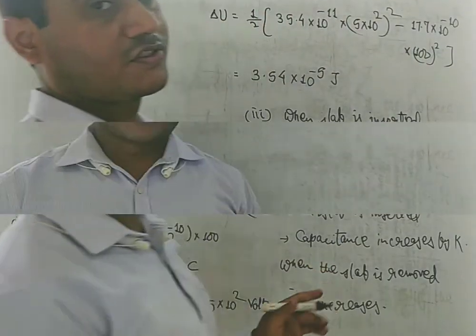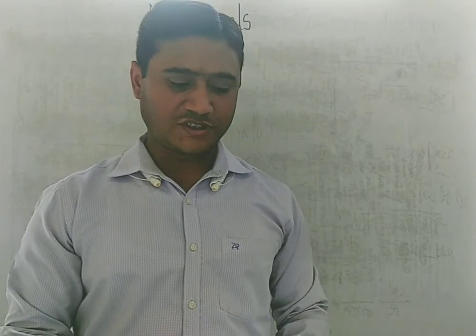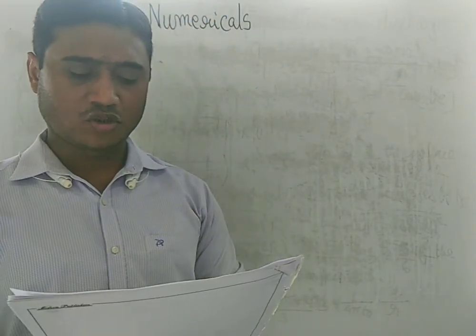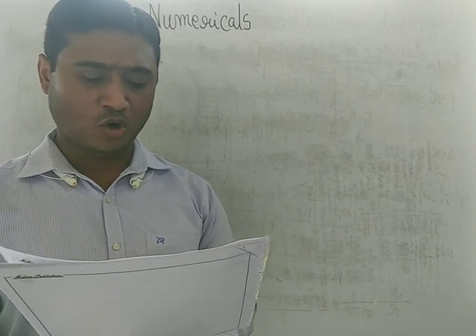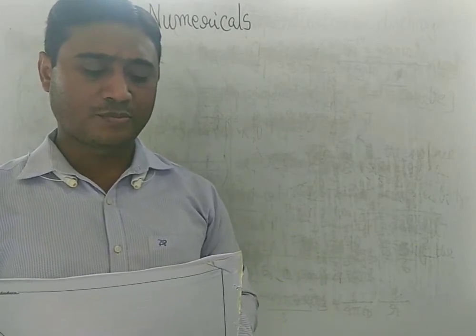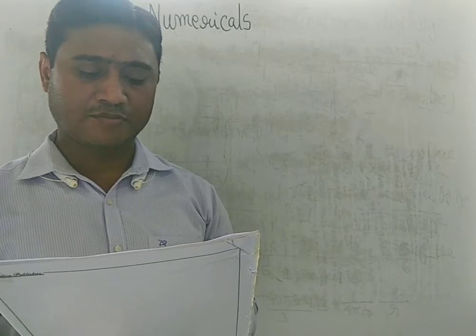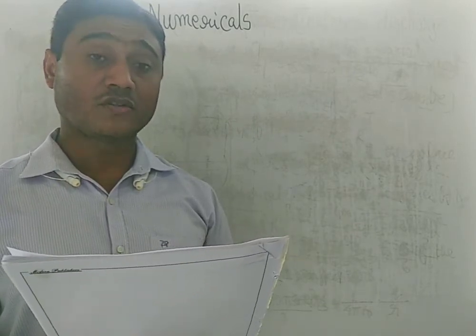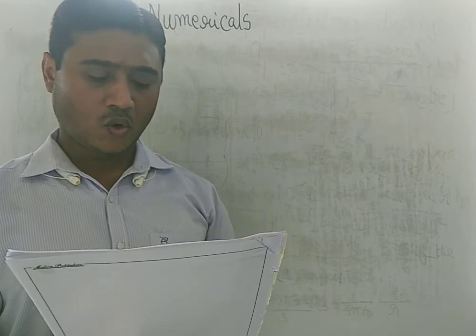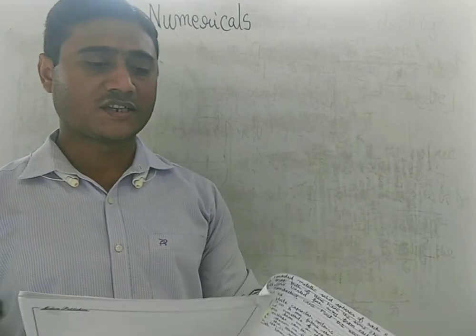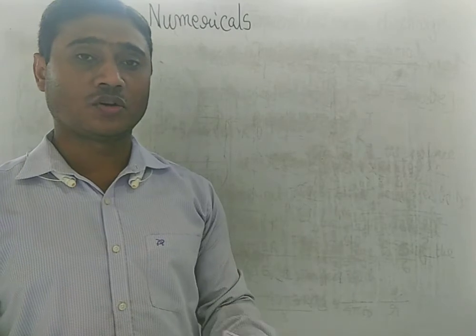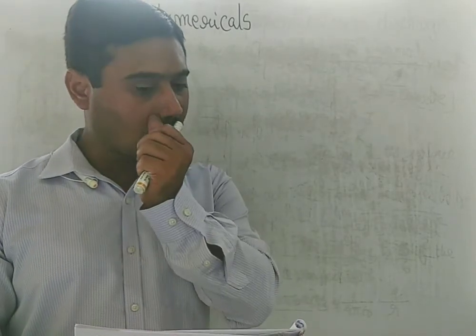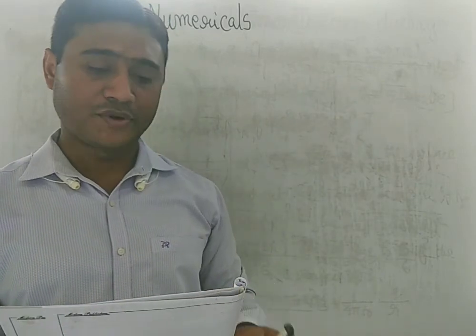So this way we can justify. Now let's have the fifth question. Consider the situation shown in the figure. The width of each plate is small b. The capacitor plates are rigidly clamped in the laboratory and connected to a battery of EMF E. All surfaces are frictionless. Calculate the value of capital M, the mass, for which the dielectric slab will stay in equilibrium.